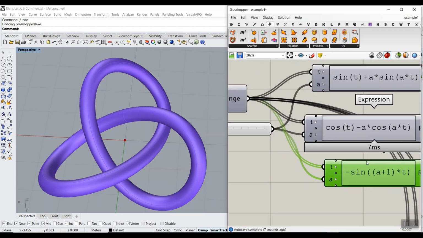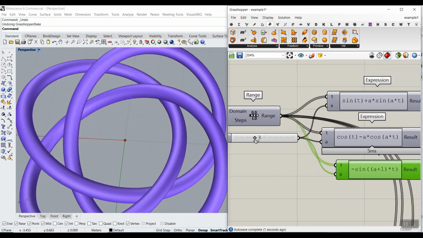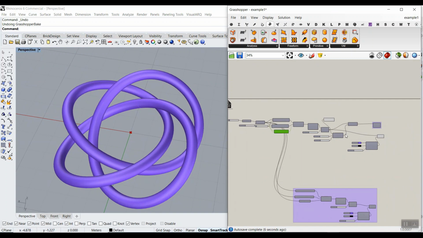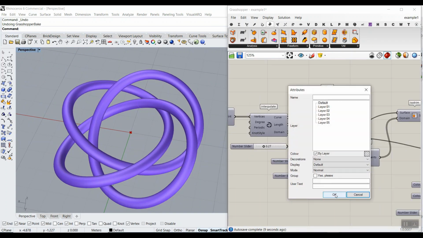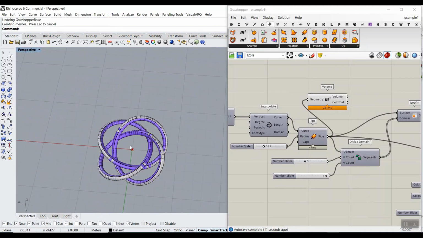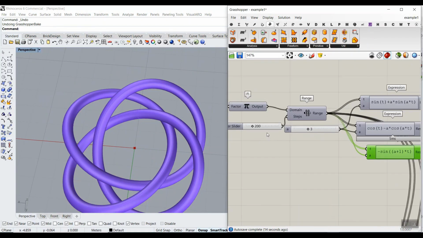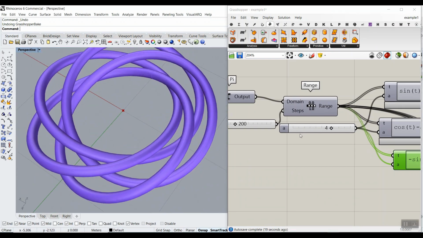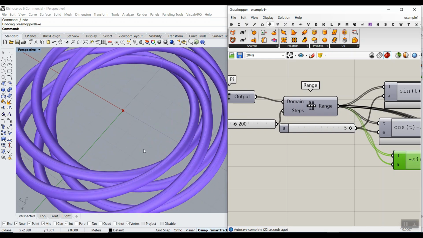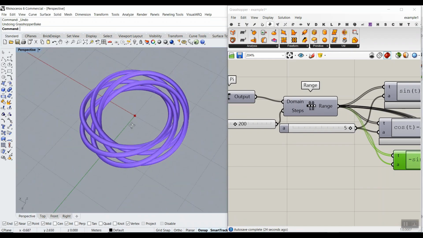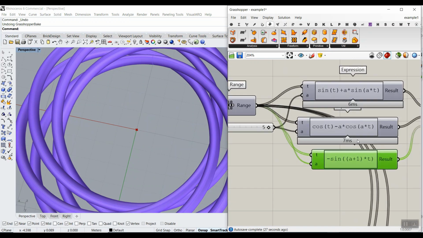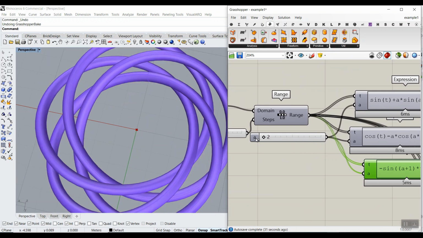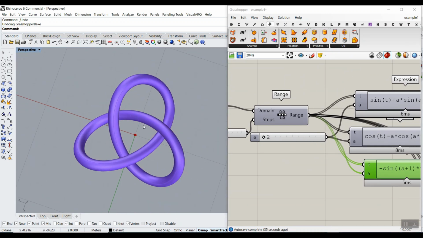So if I set this to 3, you can see we can produce a new knot, which is really beautiful. And I don't know what's the equation for this, but you can change that number. For example, if I set this to 4, you can see again another knot, and so on. So this is the only thing I have figured out you can use in the equations to change the results, but the base one is 2, which is the trefoil knot.